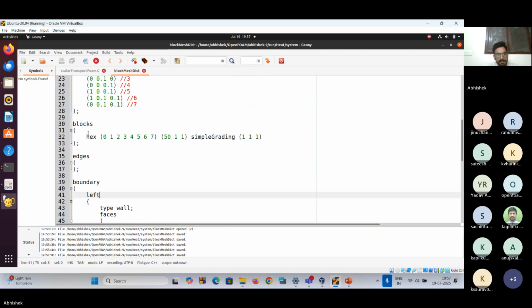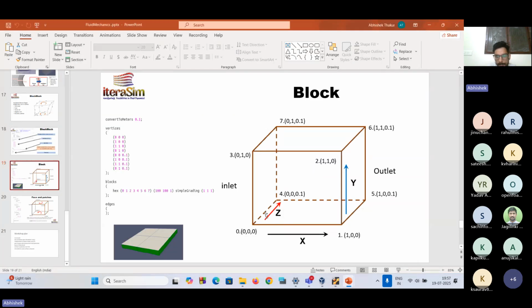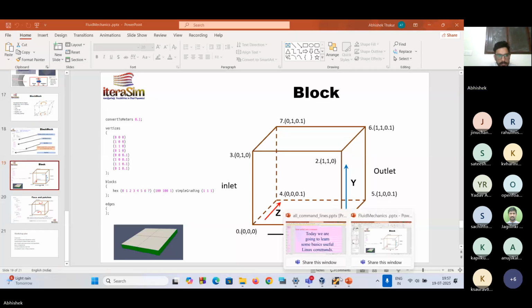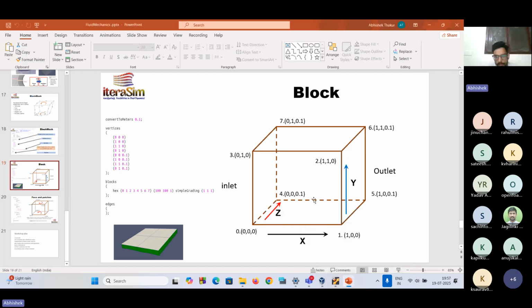The left wall points, looking from inside in clockwise direction, are 0 3 7 4. Looking from inside, yes, it is clockwise, 0 3 7 4.